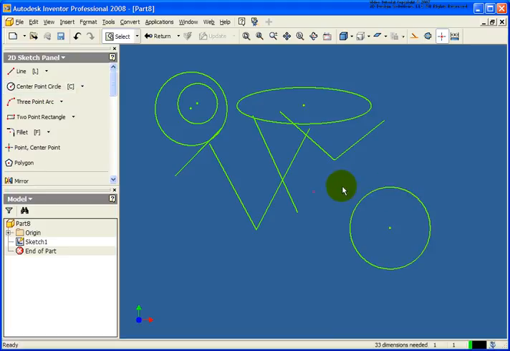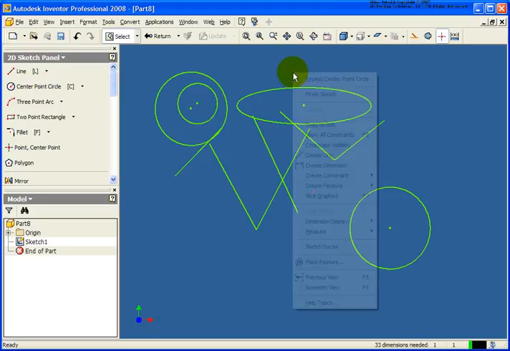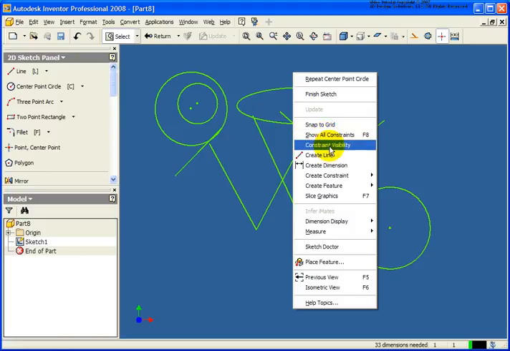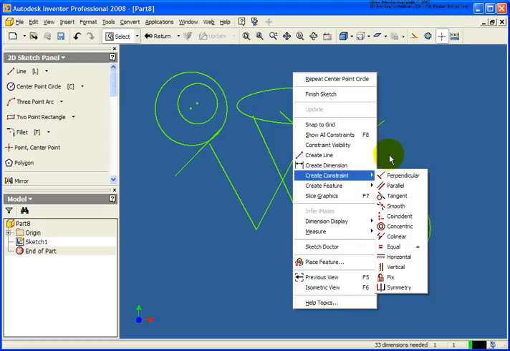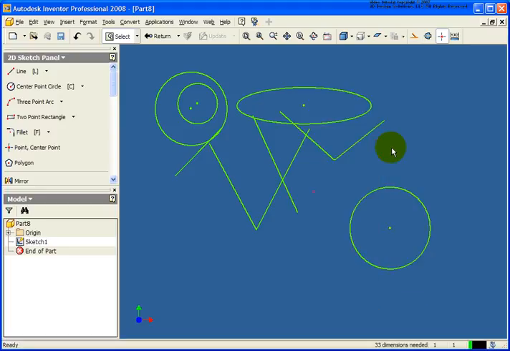So a lot of these tools that you'll see inside the panel bar are also available if you do a right mouse click. You'll see that we'll have some options for some tools as well. So in this case, create a line, create a dimension as well. So by right mouse clicking, you're going to get a whole bunch of different options. Again, depending upon the environment that you're in, this menu will change, but definitely a right mouse click menu, and you're going to get the options usually that you're going to need for the operation that you're in. So in this case, I'm just going to press the escape key.